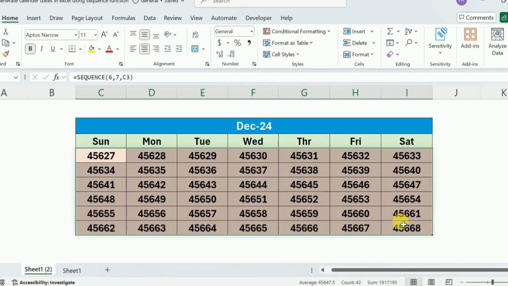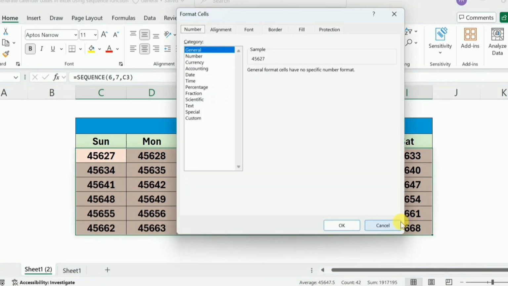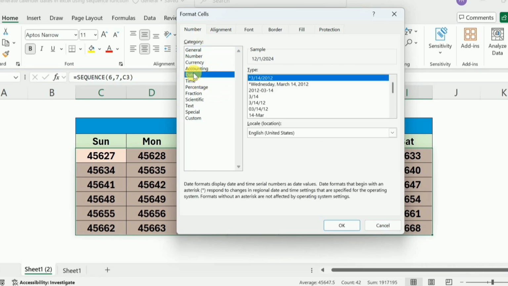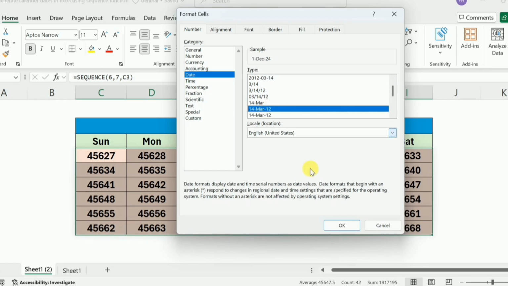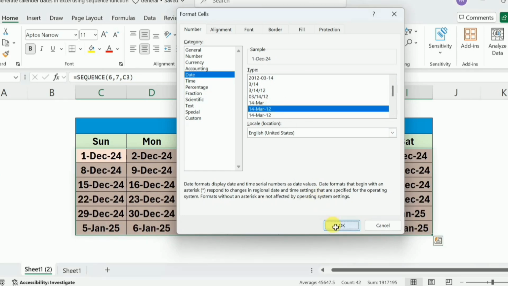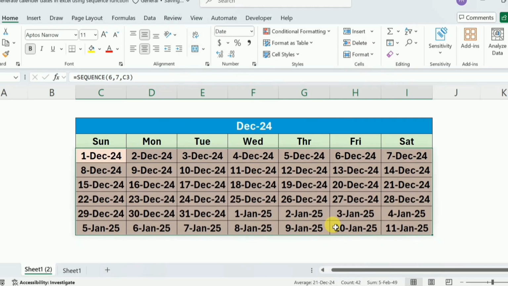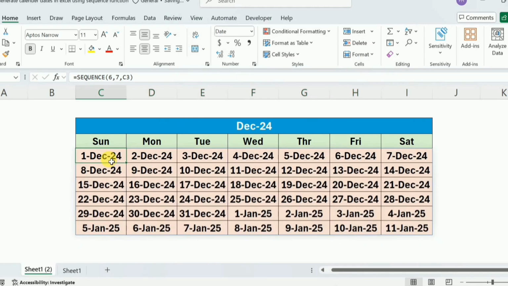So I'm going to select this and then press Ctrl 1, and from the format cell option I will go to this date option and select any date format that I want. For example, if I select this date format and then press OK, now you can see that we have the dates starting from the 1st December and onward.